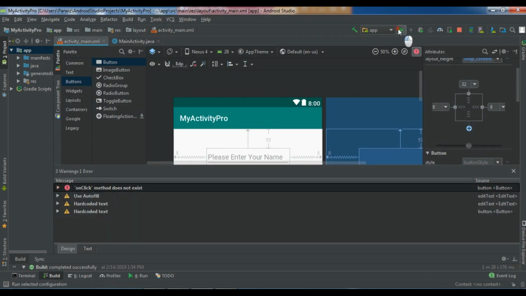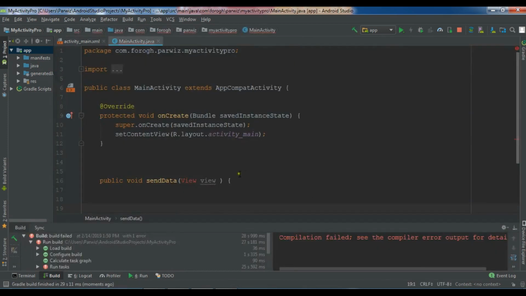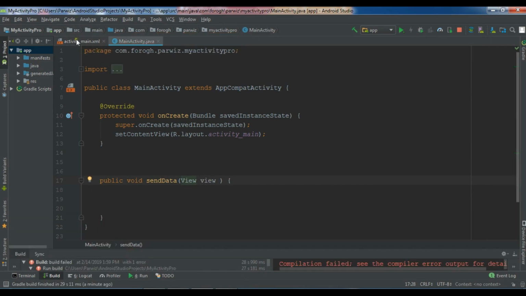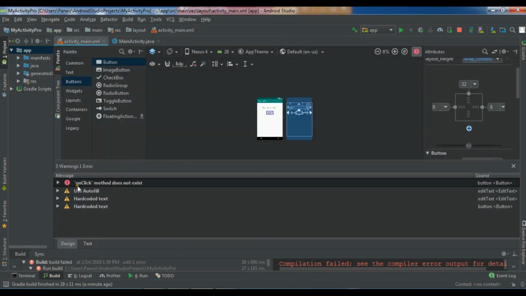Let me rebuild the project. After the build, I received an error, compilation failed, because I need to import this View. So you can press Alt+Enter, and yes, now it's imported. Now let me open my main XML, and you can see we don't have an error in here. Okay, now let me just run my application.